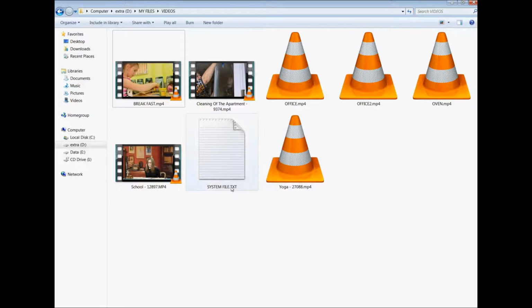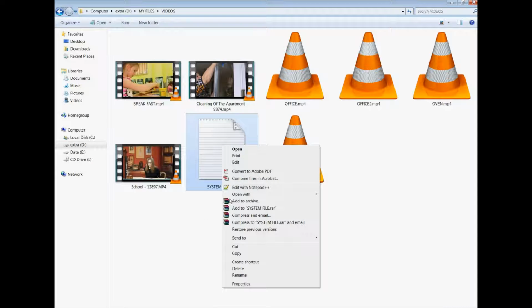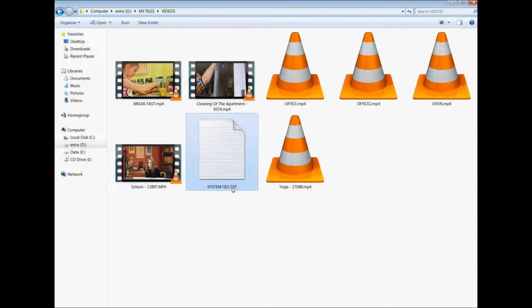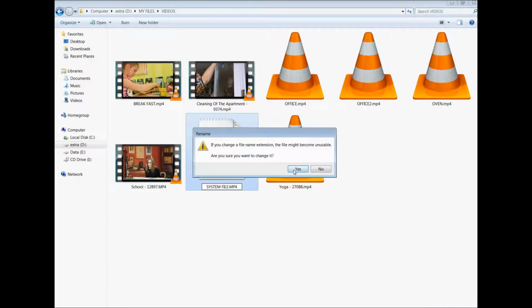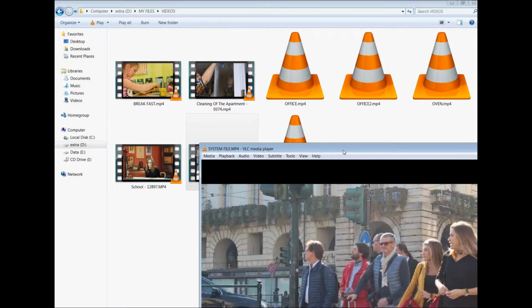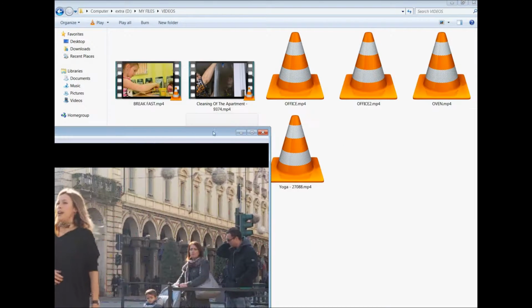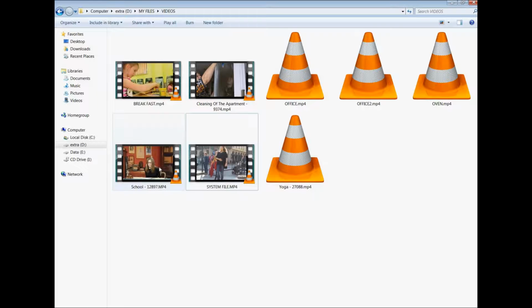So if I open it, it will open in the text format. So again, if I want to open it again, mp4 is mentioned here, and then it will open this mp4 file. It will completely open it. So here it's all the same thing.